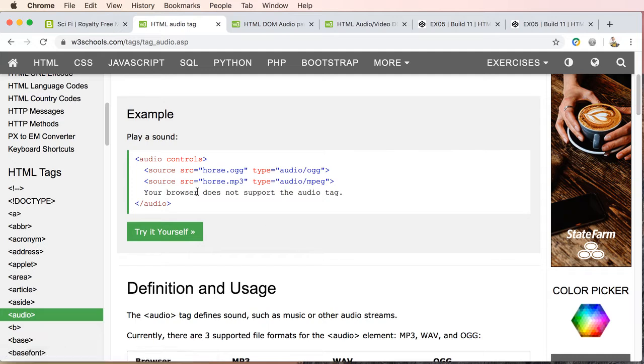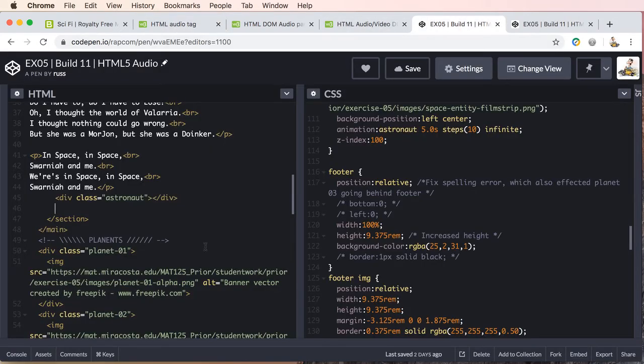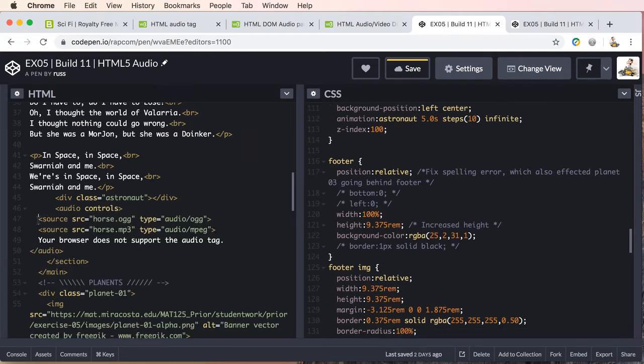So you could literally just copy, and we'll go back, and paste in. Now I'm going to go ahead and fix my formatting here just a little bit, like so. All right, so we have our audio element.